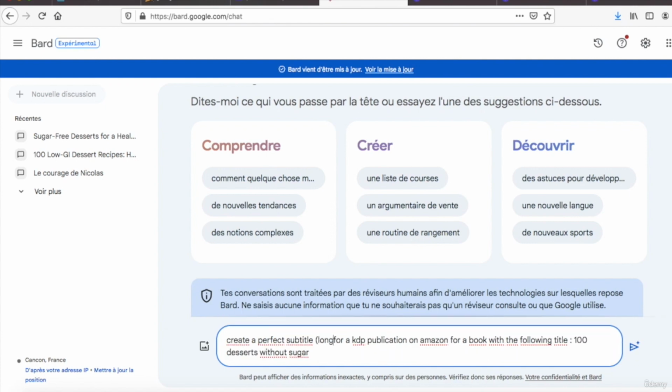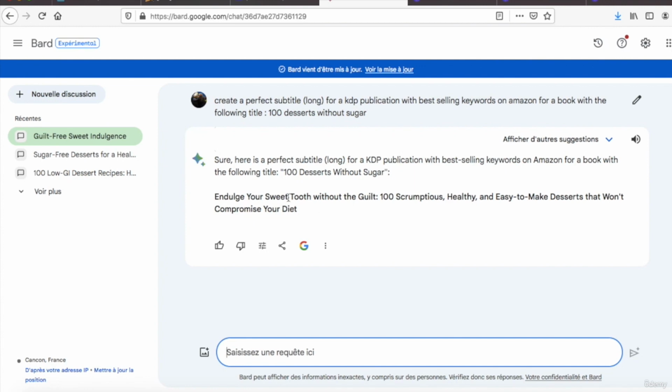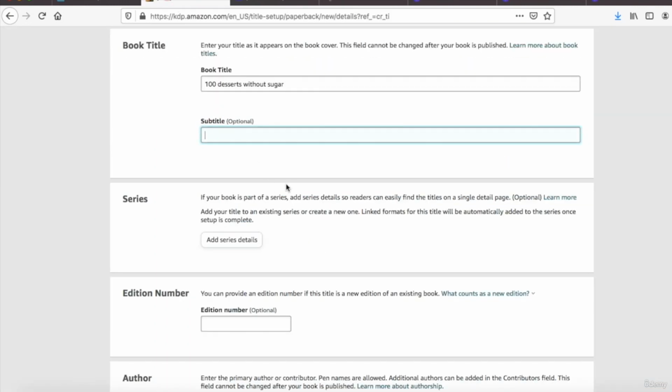Long, I will put long, for a KDP publication with best-selling keywords, and it's generating a subtitle. Indulge your sweet tooth without the guilt, and I will copy-paste here.